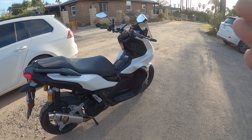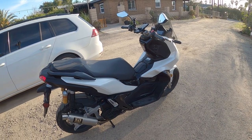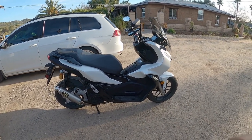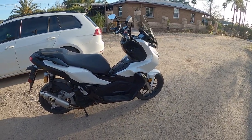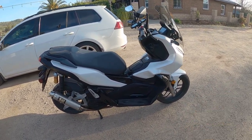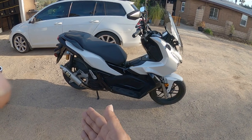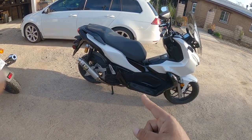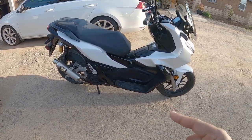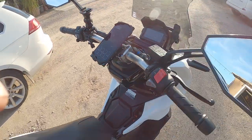But one of the things I love about this scooter is how highly moddable it is, how beneficial it is when you mod these bikes, and how much more fun this bike gives you once you start modding it, because man, it is a fun bike to ride when it's properly modded and getting the max performance out of it. So the mod list goes on. This guy has a Yoshimura full exhaust with a welded O2 wideband sensor, an A-Racer Mini 5 ECU, and then we have the A-Racer software custom tune already on here.